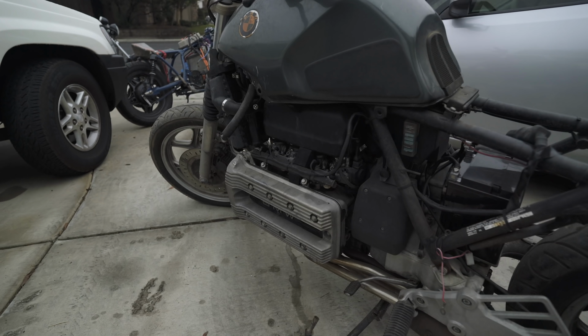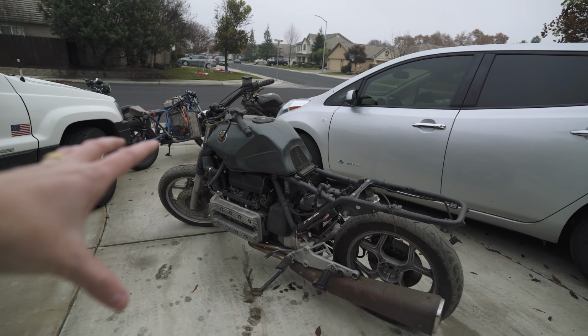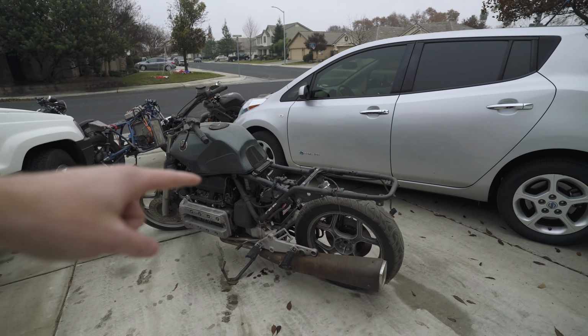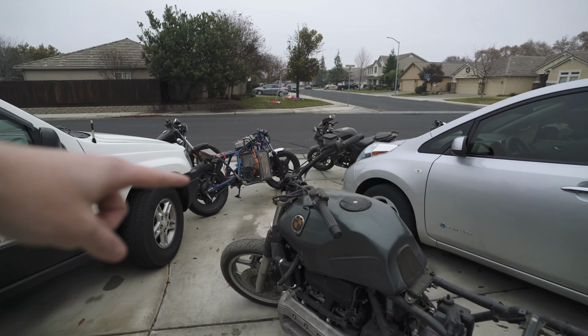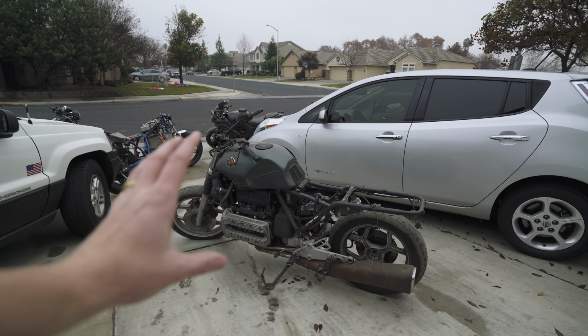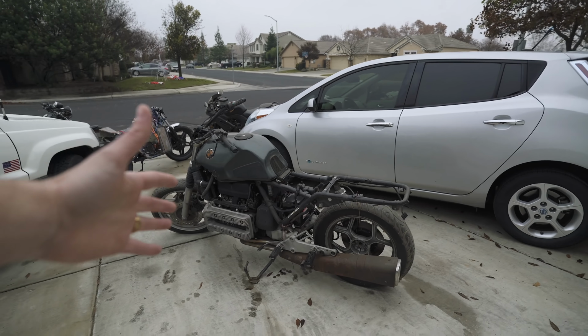It's got a flat inline 4-cylinder engine. This thing sounds beast. It's a 1000 cc as well, and it has the specs of modern sport bikes. So I'm very excited to get started on this project after that project, and I could not be happier with the find. I'm just hoping, since it's not running on its own fuel right now, that there is nothing wrong with the fueling system, but that's to come.